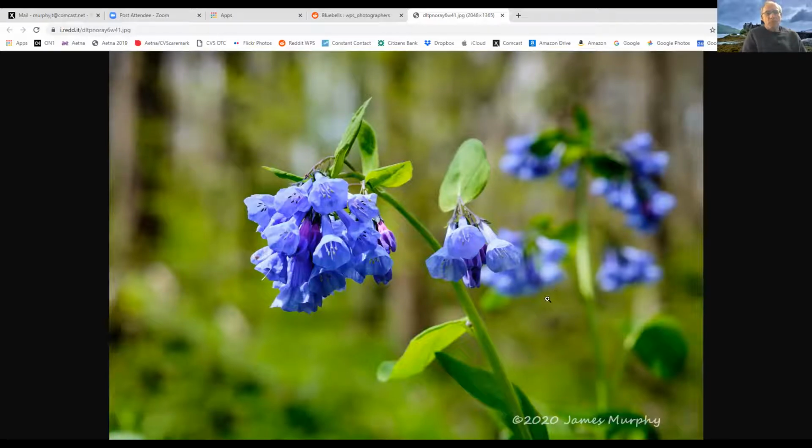Good point. It would also move the in-focus flowers more to the left. Yes, depending on how I recompose, but I think the importance there is to get separation. And Dennis, as far as the position of the main bloom, I wanted it where it is. I did not want it centered in any way, but I didn't want it any further left either. I kind of wanted it on that third line. No, but I'm suggesting you could be more to the left. Oh, more. Okay. And as Jim suggests, separate the in-focus flowers on the left from the out-of-focus flowers on the right. Right, that was the whole point of his comment.